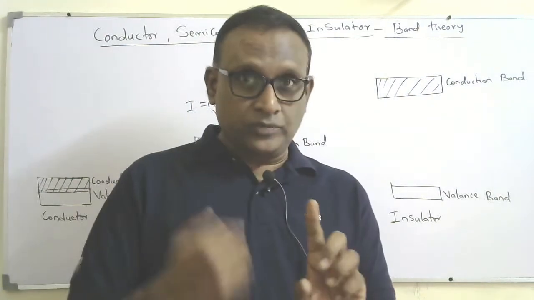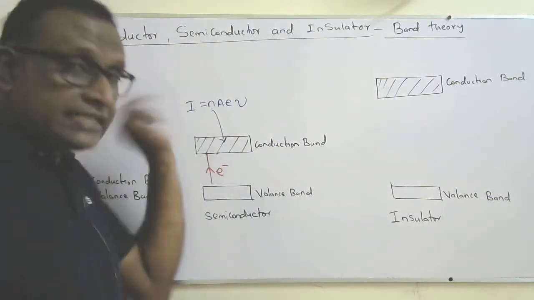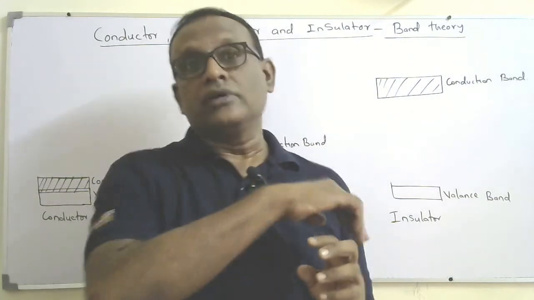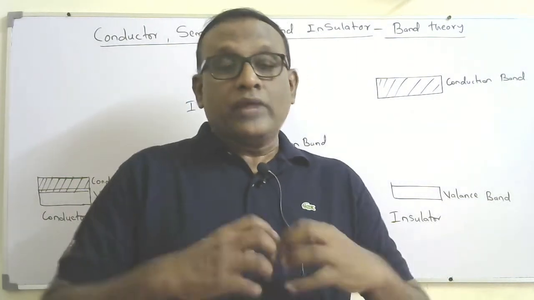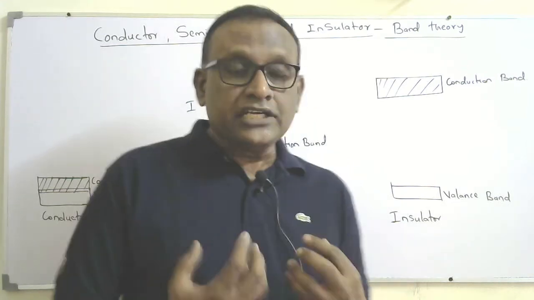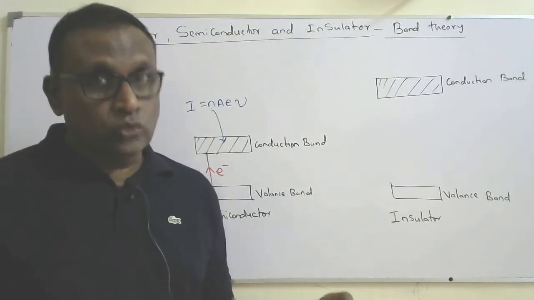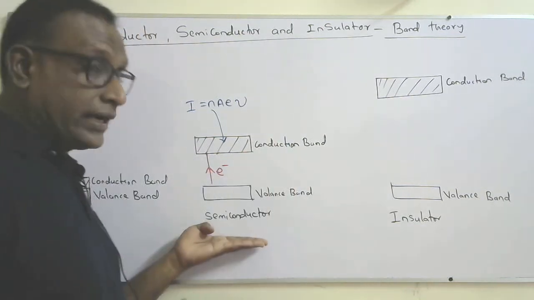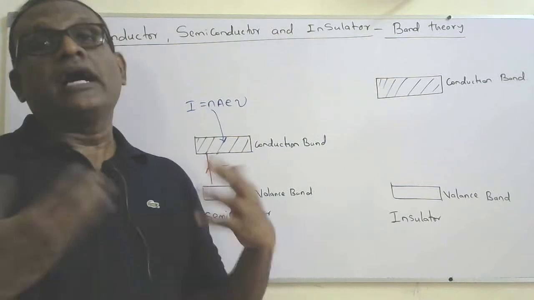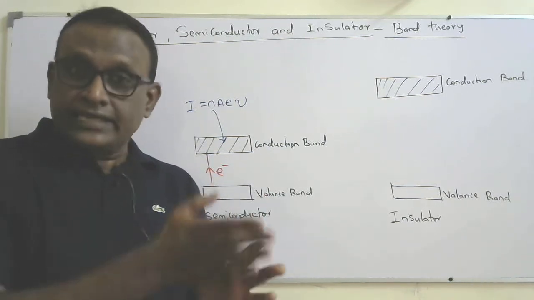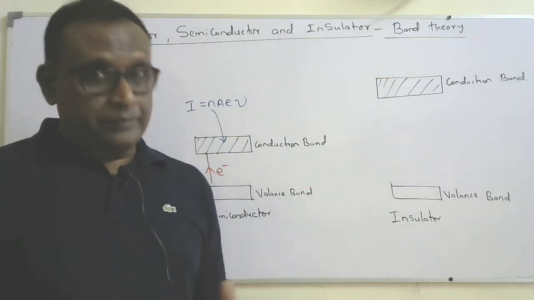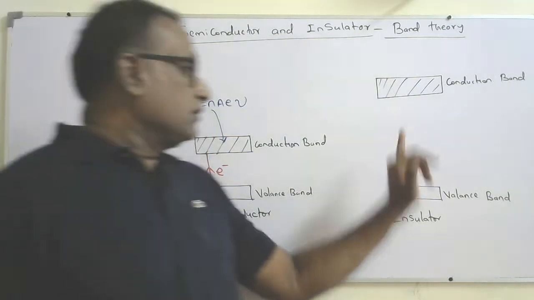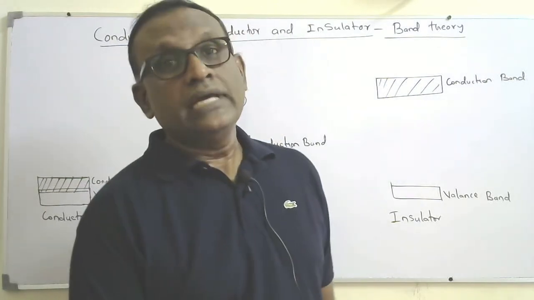One is supporting the current flow, because an increase in charge carrier density will increase the current flow, but at the same time, the vibration of the atoms will disturb the rate of flow of electrons, right? But when we think about the overall effect, the effect due to the increase in charge carrier density is more, even though there is disturbance due to vibration of the atomic planes. So in semiconductors, when the temperature increases, overall current flow will increase. So we can say resistance will decrease. But in an insulator, there is no effect due to increase in temperature.